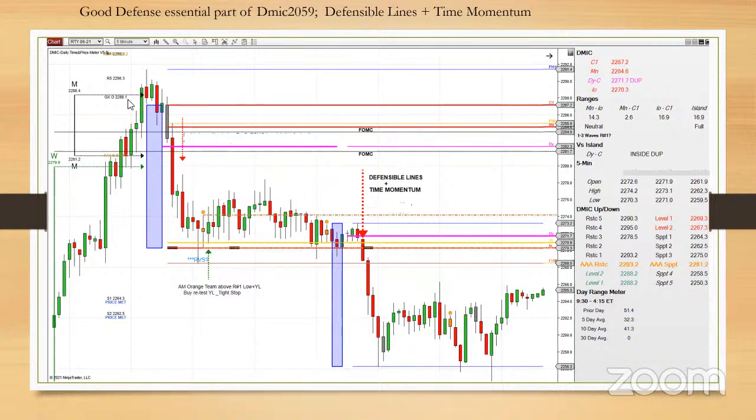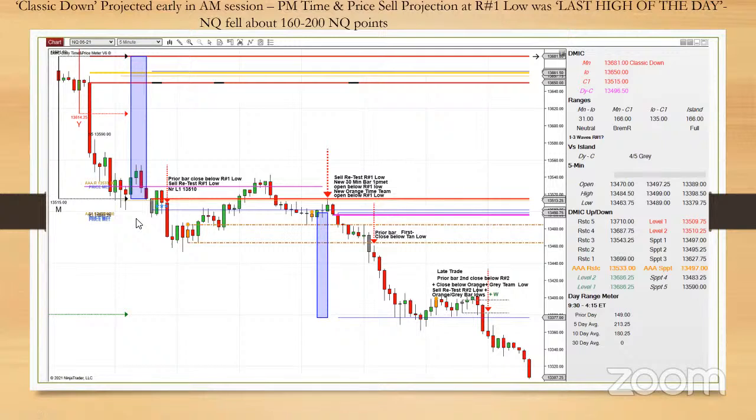On this NQ chart, let me see if I need to go to the next chart. Yeah, on this NQ chart, I need to point out that available Dimmock information turns on at 9:30 a.m. This chart shows the market has opened below the prior day low and fallen below the Y low, the prior day rectangle 1 low, and the market failed to close below M low, the key rectangle 1 watch of the last 7 days.